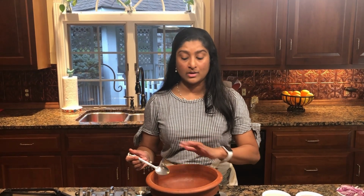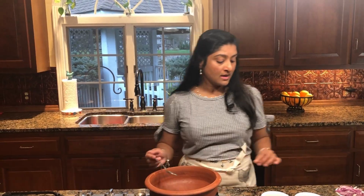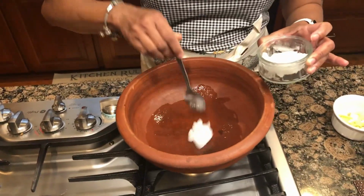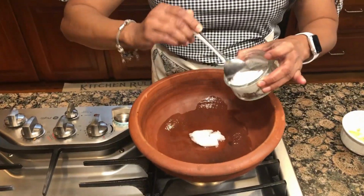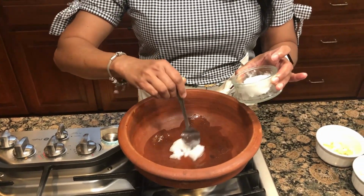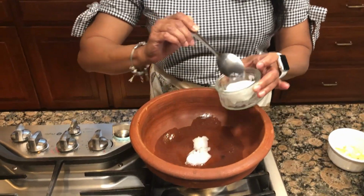Because we are going to use lemon juice in the dish itself, it might damage your coating, so you might not want to use that. So you can use a stainless steel pot, anything that's uncoated, even iron pots, anything is fine. Ceramic, everything works. So for that, I'm going to put some coconut oil into this and kind of melt it around. Try to use coconut oil for this because it's a very traditional recipe. I just use the Kirkland version of the coconut oil.